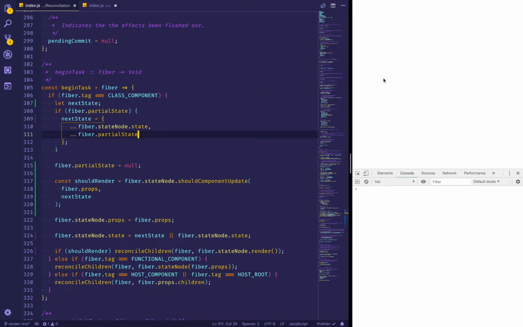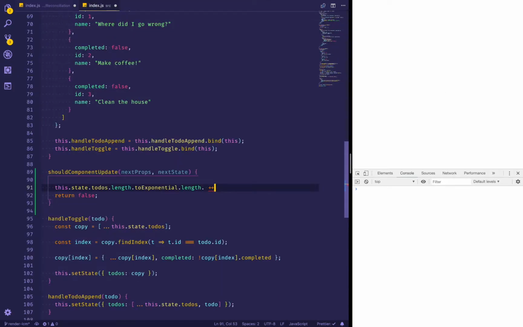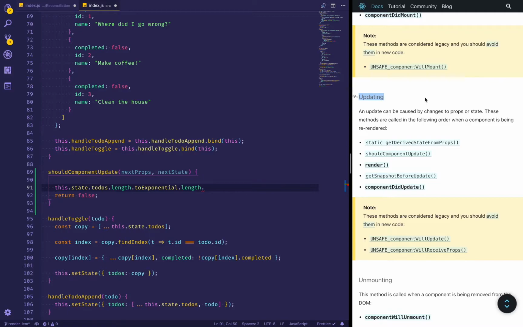Yeah, the problem is that it gets called on mounting. It gets called on mounting, and shouldComponentUpdate, I think it doesn't get called on mounting. Not sure.